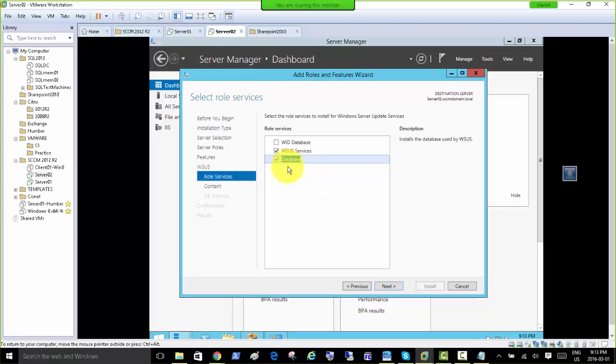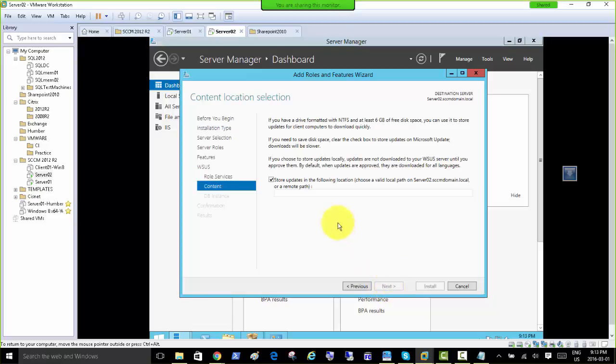Once this is selected, the next screens will ask where that database is. So make sure you're not using WID, you're using your own database. Second one, next, it's going to ask where we're going to store the WSUS files.